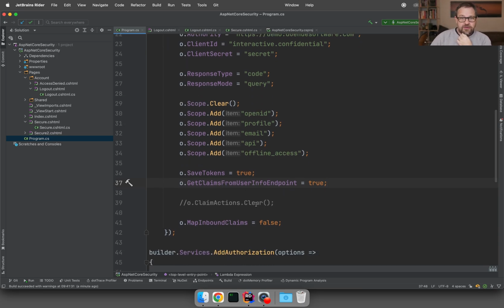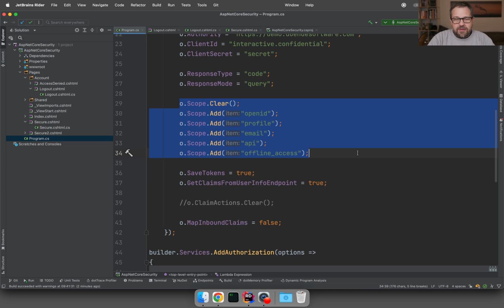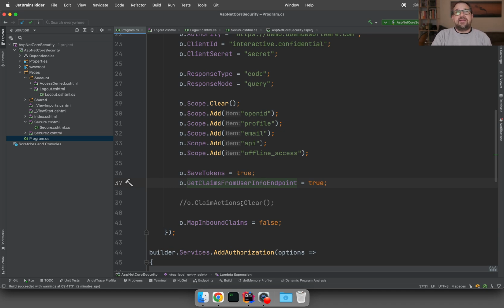And also, from a learning point of view, I would encourage you to handle all of these various events and just see what you're getting at the various stages of the protocol flows. Yeah, but ultimately it is simple, right? I mean, the scopes determine what you get, and the claims actions are basically the thing that then take the data from the raw tokens and copy them forward into your claims principal.